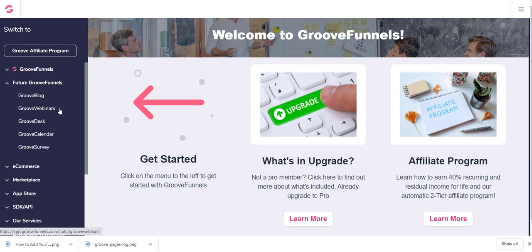When you start adding this up, a web page builder is anywhere from $99 to $300 a month for ClickFunnels, for example. An autoresponder that's more of a contact manager like ActiveCampaign would be about their $50 level. Then there's a shopping cart, Groove Webinars, Groove Desk for questions and customer support, Groove Calendar, and Groove Survey. There's also going to be a marketplace.